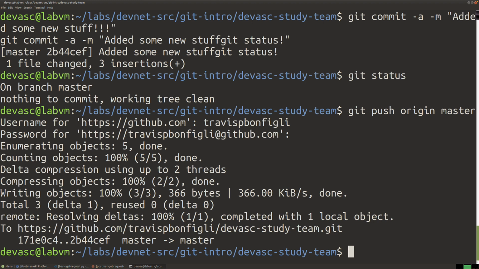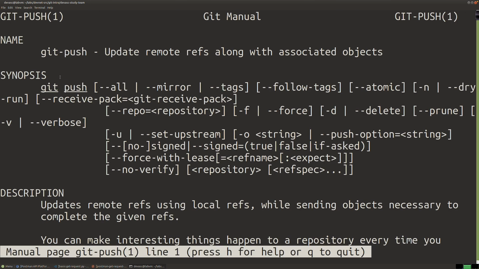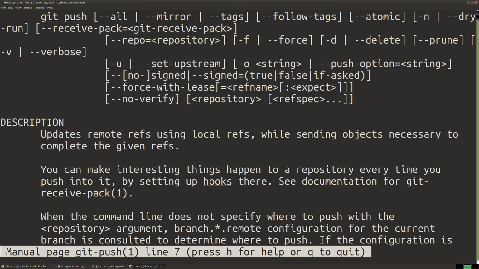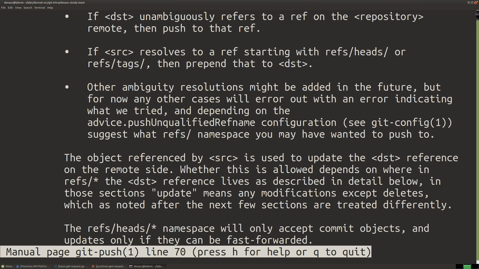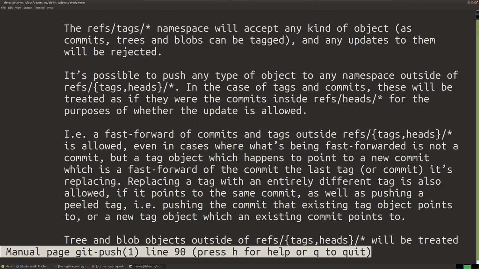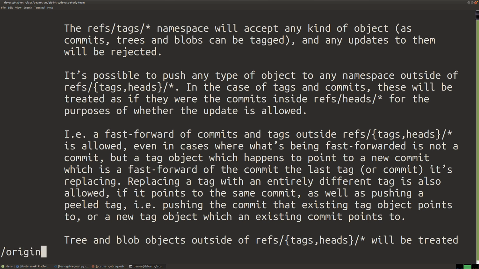And real quickly here, I'm going to say git push --help. I want to make sure I'm saying this in the right direction. Updates remote refs using local refs while sending objects necessary to complete the given refs. Okay, and I just wanted to see. So the repository is the remote repository. Because when I'm saying origin, I just want to make sure I'm saying that correctly, so let's actually search for origin.